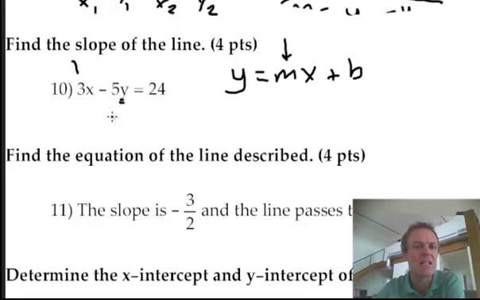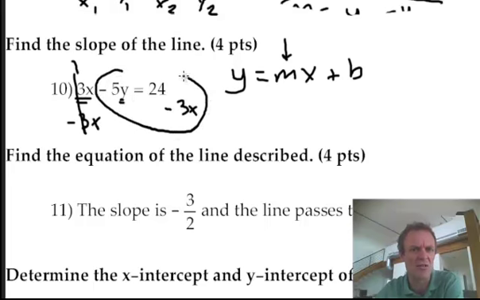Now then, to get the y by itself, first of all, I don't want that 3x there. How to get rid of a positive 3x? I subtract a 3x. If I do that, great, got rid of it. But don't forget, I need to subtract a 3x from the right-hand side as well. Let me just see what I've got. I'll circle this right now and then write it clearer over on the right-hand side.